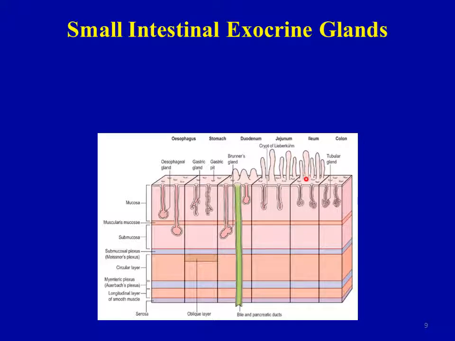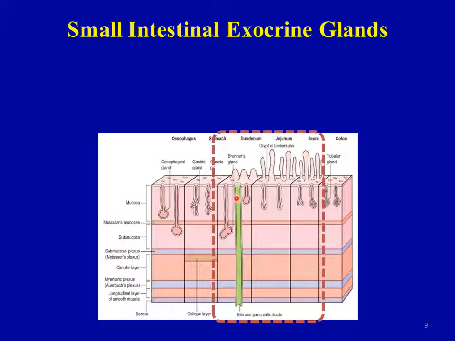Here in the small intestine, you can see that the duodenum has submucosal glands, and these are the Brunner's glands, and we can see mucosal glands throughout the small intestine. We call them the small intestinal glands or the crypts of Lieberkühn. We also find similar glands in the large intestine, but they have differences in function that we'll discover in the next lecture, inshallah.